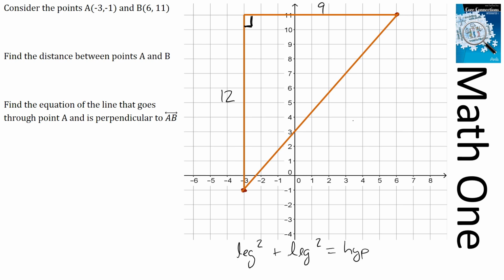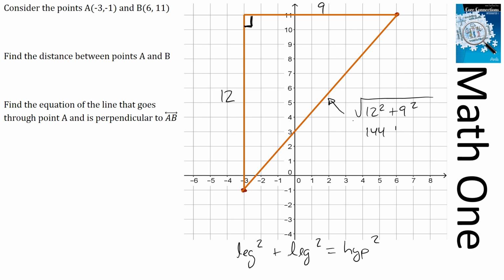I'll abbreviate it HYP squared. So unfortunately, it's not just a matter of adding the 12 and 9. I've got to square the 12 and the 9 and add them, and then once I get that sum, I need to take the square root of it in order to get the length of the hypotenuse. So the length of this hypotenuse, which is the length of segment BC, is the square root of 12 squared plus 9 squared. And then we're just down to arithmetic.